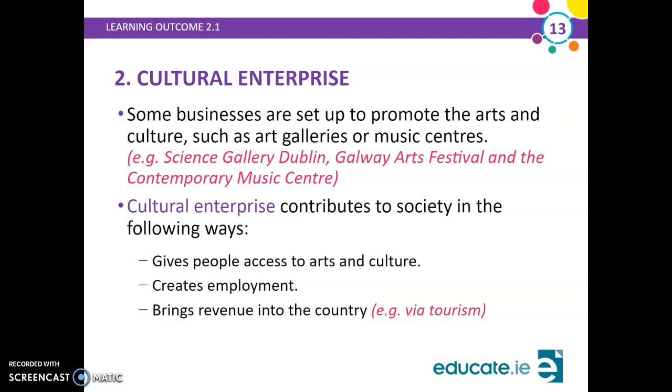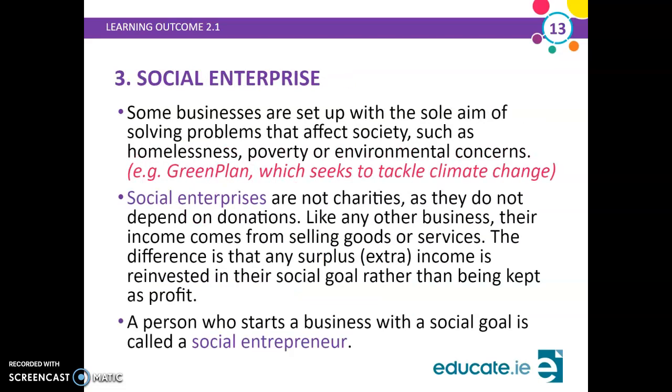Cultural enterprise. These are businesses set up to promote arts and culture, such as art galleries and music centres. Science Gallery Dublin, Art Festival and Contemporary Music Centre. Cultural enterprise contributes to society in the following ways: it gives people access to arts and culture, it creates employment, and it brings revenue into the country via tourism.